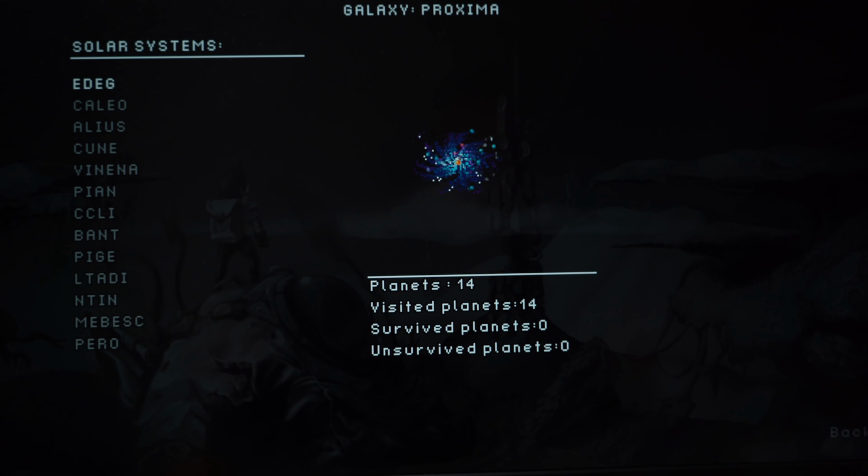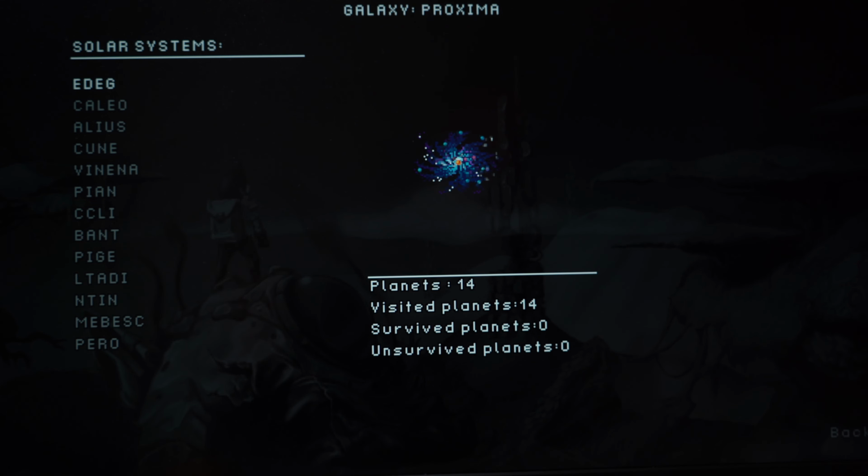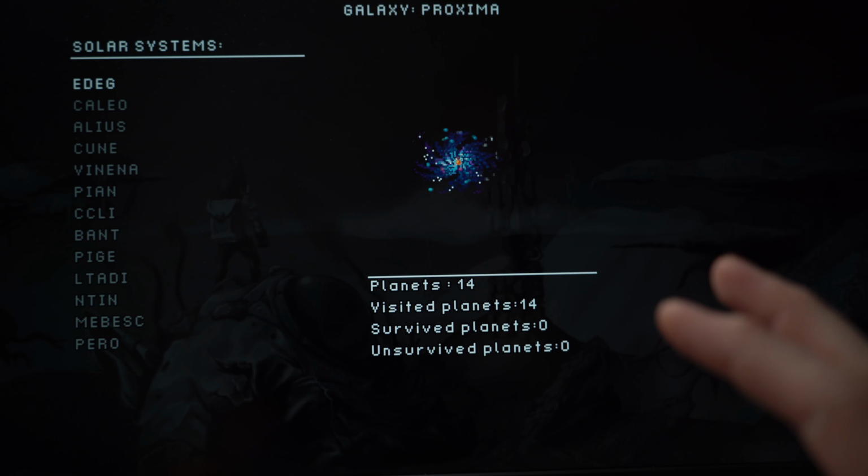So there's now a little bit more information. This is the first step. The galaxy, currently Proxima Galaxy, is the only galaxy playable in the game. There's actually an unlimited amount of galaxies we could create, but I want to make sure that it's not going to be overwhelming and there's not a huge amount just yet.